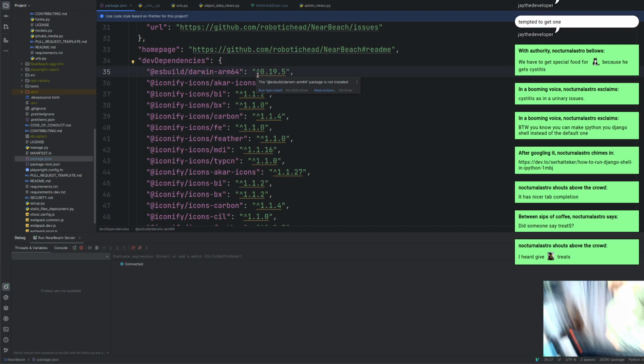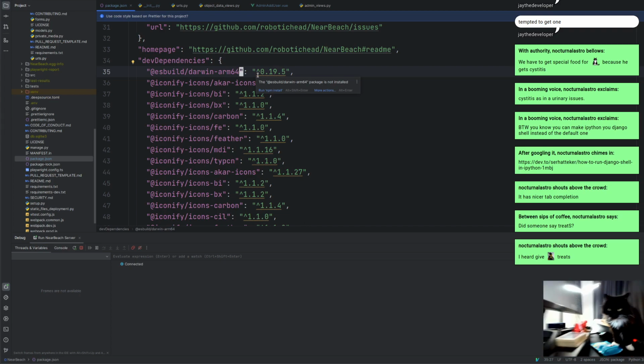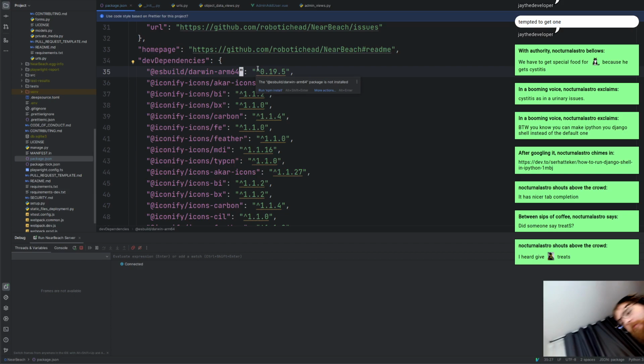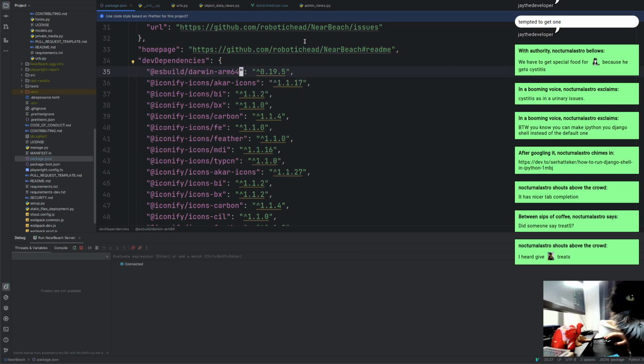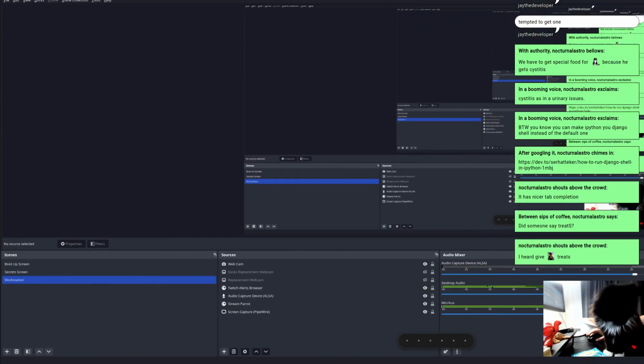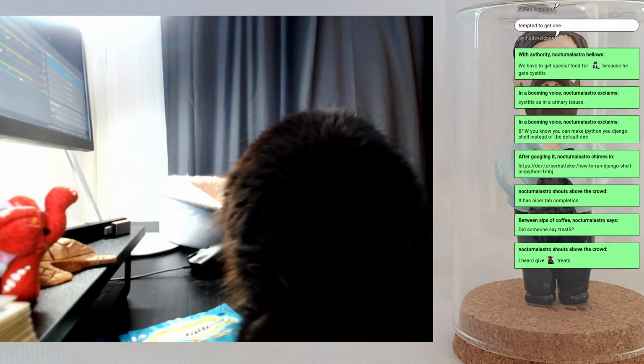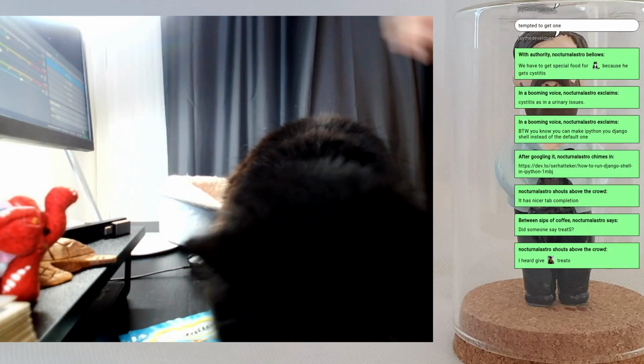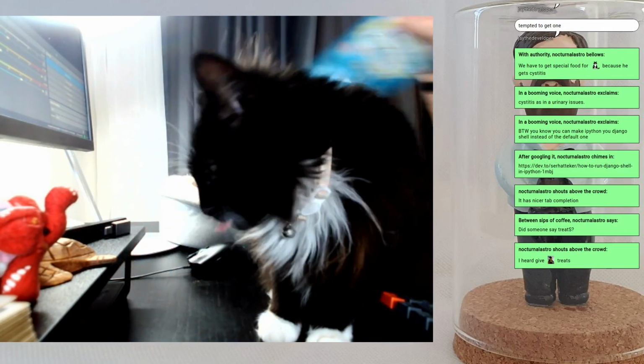Alright, Socks, in your bed. Don't feed her chips.